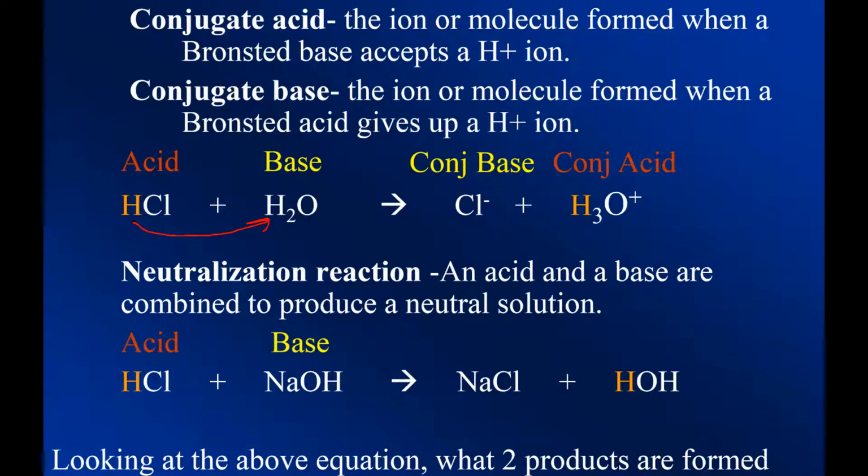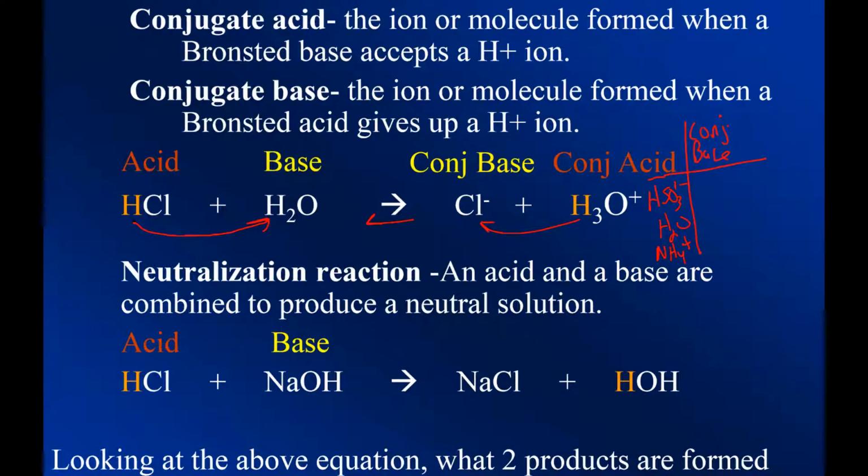Now here's what happens. Cl negative, the system really is in equilibrium. Cl negative can now receive that hydrogen plus ion back and go in the opposite direction. So what happens is HCl started out as an acid. Once it did its acid thing and gave its proton, it then becomes a base, which we call a conjugate base. The base, which is water acting like a base in this instance, remember it's amphoteric, did its base thing and received its hydrogen ion. Well, now it has a hydrogen ion to give up, so it's now an acid, which we call a conjugate acid. So think of conjugate as kind of being like the opposite.